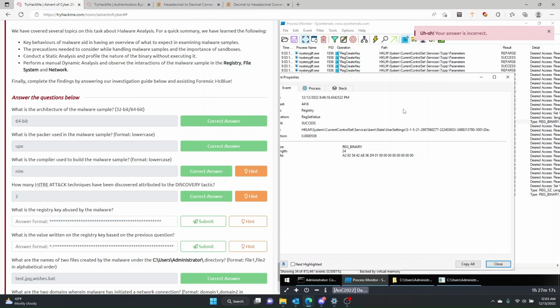Wait, did I not copy that correctly? Because this is the registry. This is not going to copy over. No. Okay. Am I not copying it over correctly? Let me try this again.